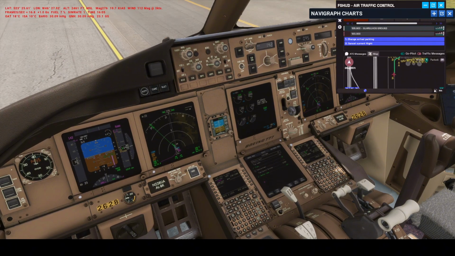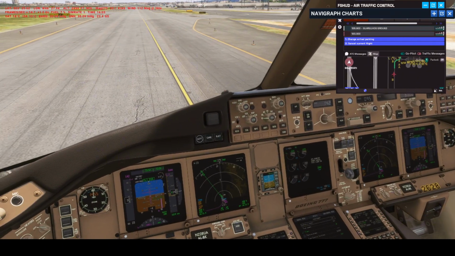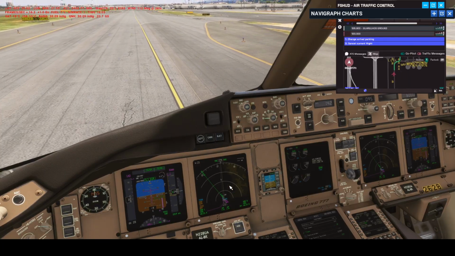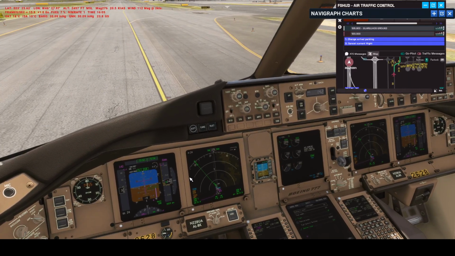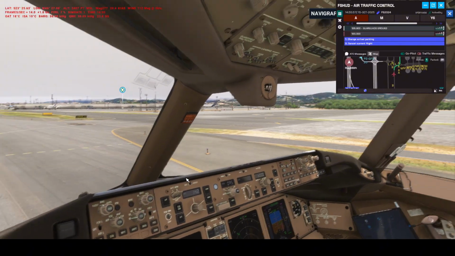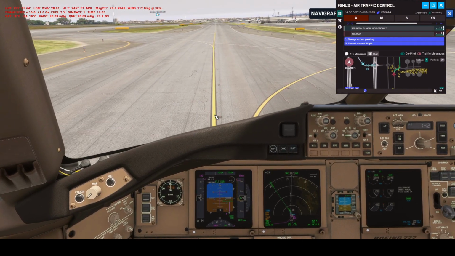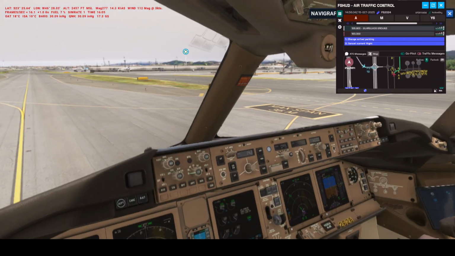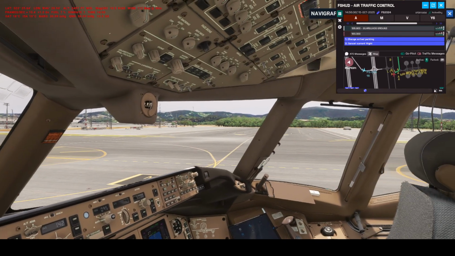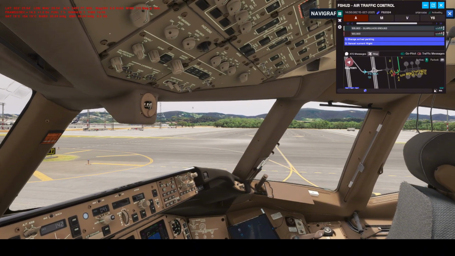And we'll just reset the flight directors, turn them off and on again. And yeah, I think that's all I need to do for that. Oh, and we're going to take this taxiway here, get that down to below 10.